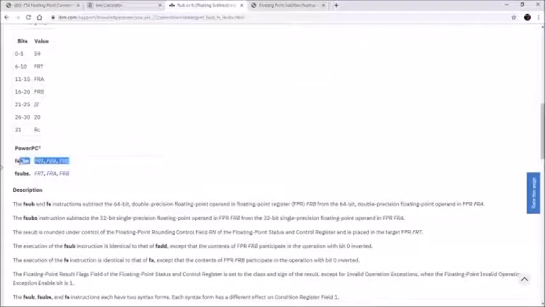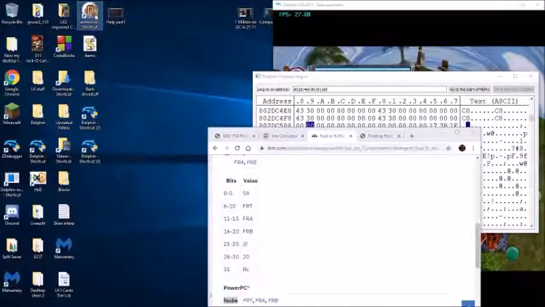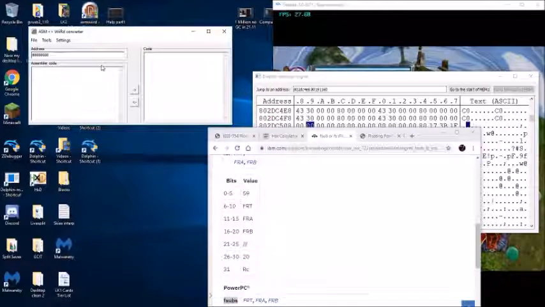There we go. So we've got FRT, so that's the one that we're gonna store it in. So we would type FSUBS. So here, let me go into our ASMWRD, which is gonna help us make our code. I'm gonna type in FSUBS space, and we would want our first floating point register, so it'd be F3 comma F3, so it's going to take FRB down here, this one right here.